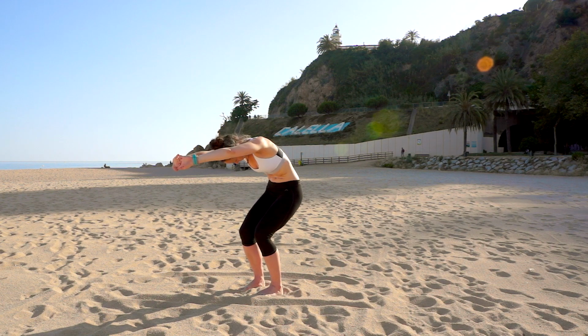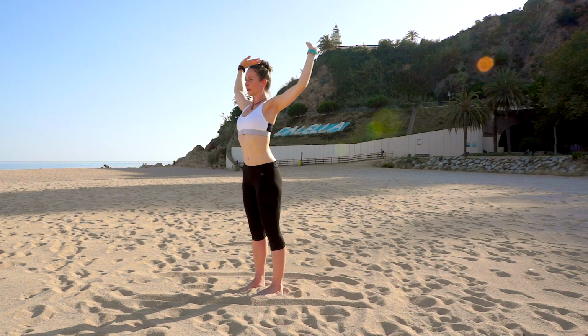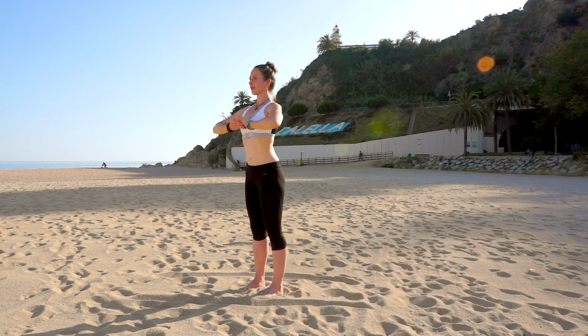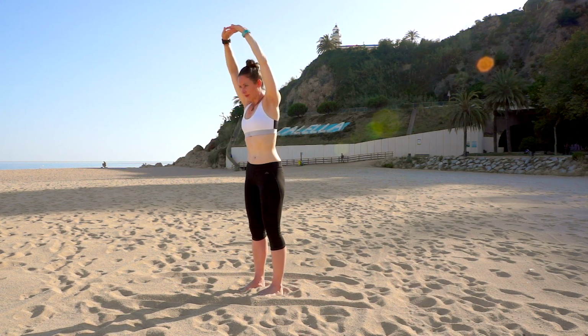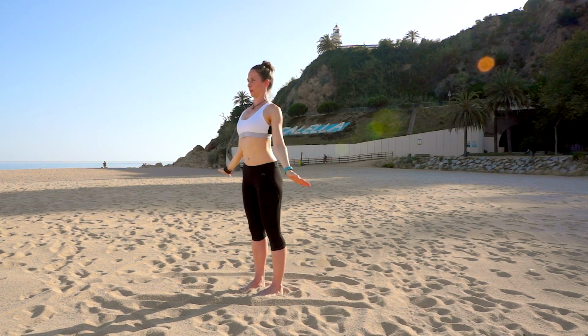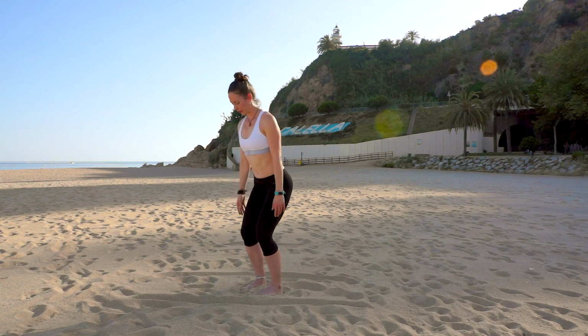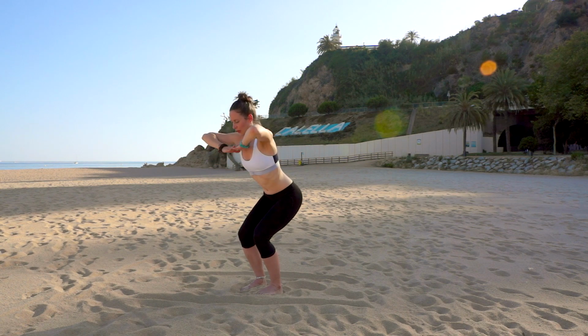So now you're bending over an imaginary barrel, a big ball, so you're rounding and pulling the navel in at the same time, narrowing the waistline, supporting your back and lengthening so that you really lengthen from your hips or your heels all the way to the crown of your head. And this time, again, a little bit more difficult.